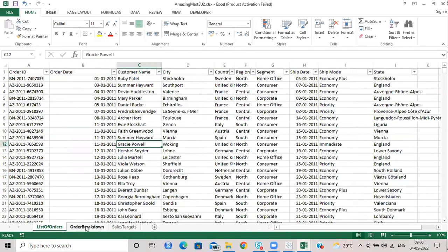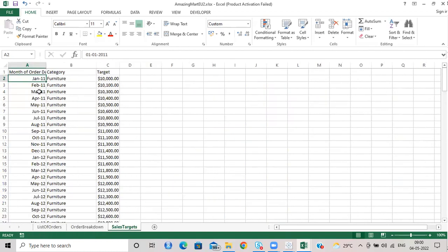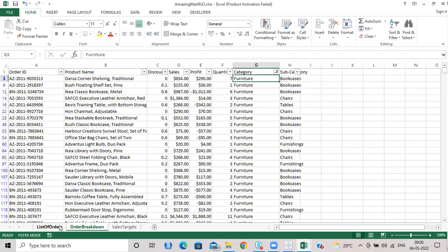So these two can be joined at the order ID level. This is at a higher level, which is basically year month level and furniture level. So I need to bring these two at a year month and category level, then only I can do this. Now in Tableau there is a way around. There are two ways. Before 2020.1, there was no relationship concept in Tableau. The relationship concept came in very late. Before that, there was something called blending. We used to do blending when we got data from different sources where a join is not possible. That is one scenario where we used to do blending.